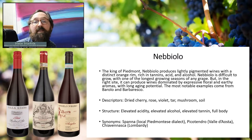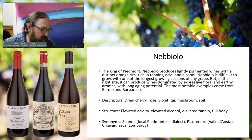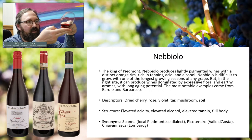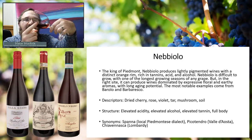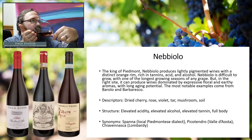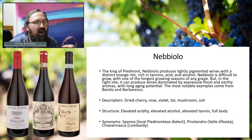And the orange color would probably make me think it's an older wine, because as red wines age, they get lighter in color and take on more of an orange hue. But the thing that gives it away that it isn't old, and is more akin to the grape variety, is that there's not a separation. As red wines age, there becomes kind of a meniscus, and the tannins start to separate from the alcohol, and there'll be a rim that's almost clear in color and a gradation of orange to a darker color. This doesn't have the gradation.